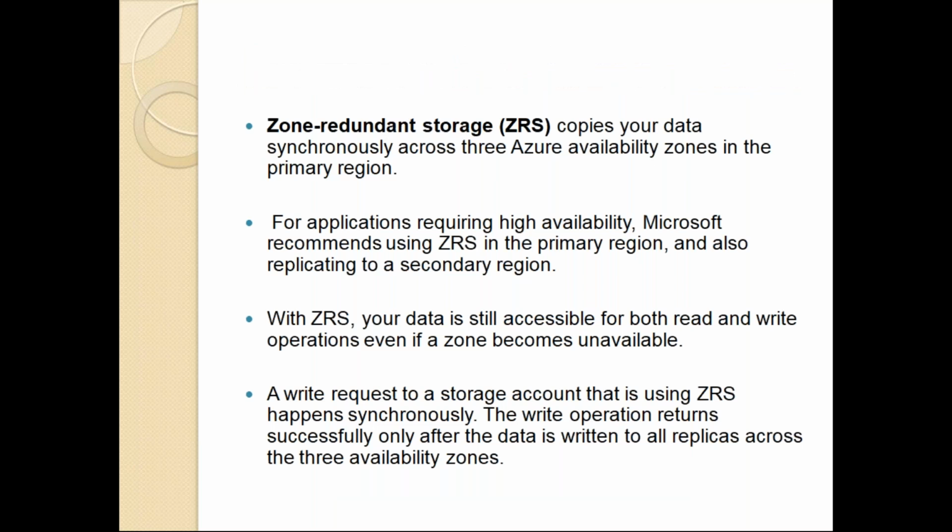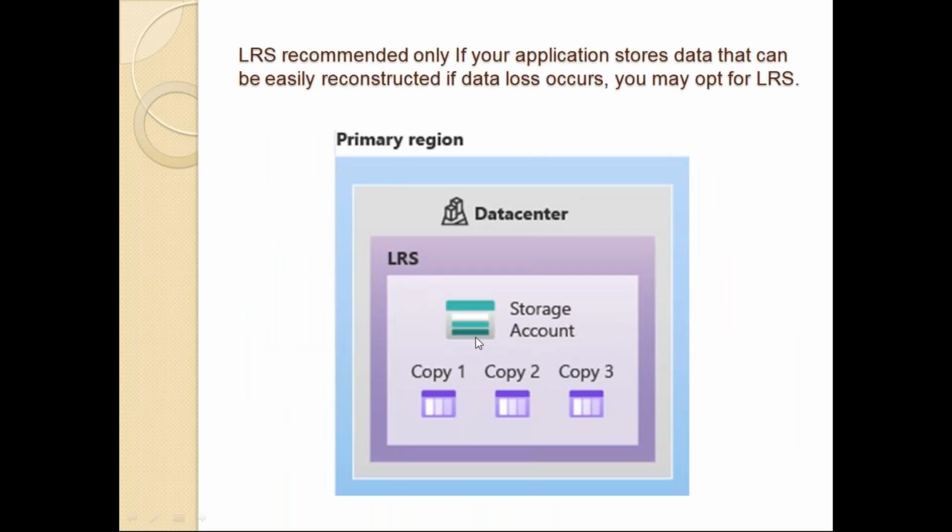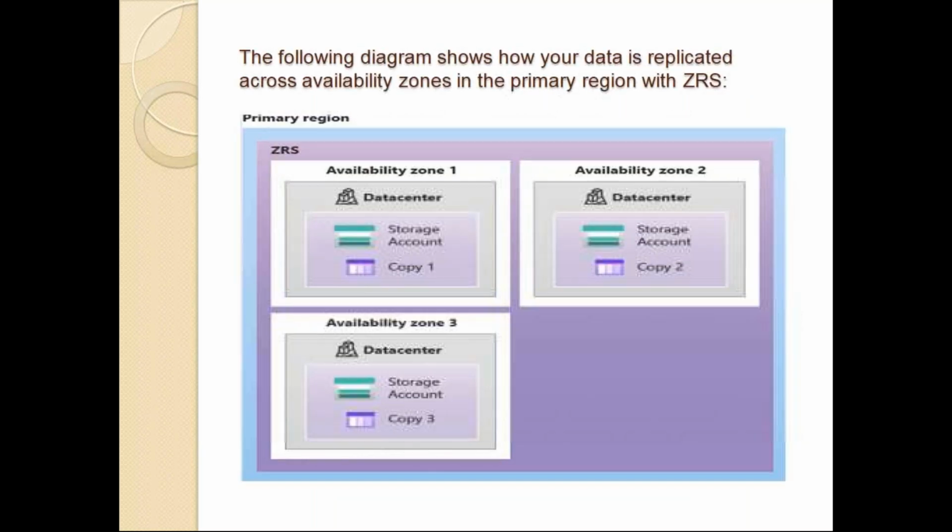Second one, you have zone redundant storage. A few people thought, okay, since I am having all the 3 copies in one data center, if anything goes wrong with the data center, everything will be gone. So what is the use of having this many copies in one data center? It's useless for me. So why can't I split each copy into one data center each? For that, we have zone redundant storage systems. I'll keep my copy 1 in availability zone 1 or data center 1, copy 2 in data center 2 or zone 2, and similarly copy 3 in data center 3 or zone 3.